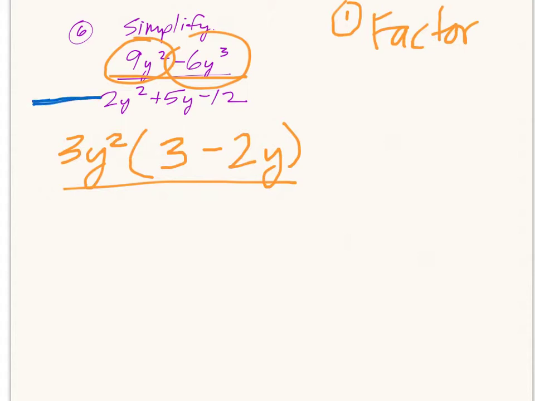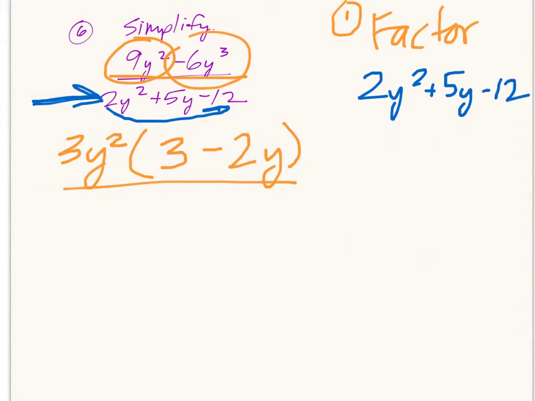Bad news. Here's the bottom. Also still have to factor that. And what's even worse is there's a 2 as the leading coefficient. That's okay, because you did things like that in chapter 5 earlier in algebra 2. You can do that, because you remember that you have to do 2 times negative 12, or a times c. I'm going to scooch this over here to give us some room.